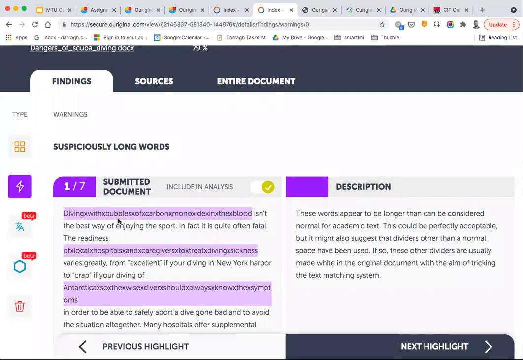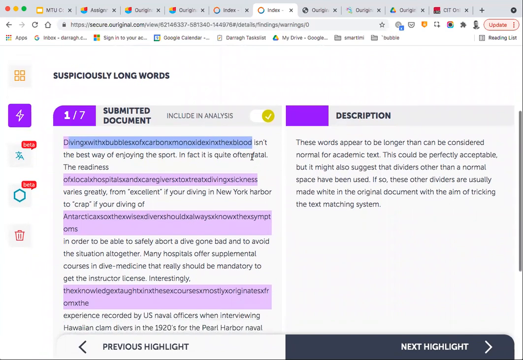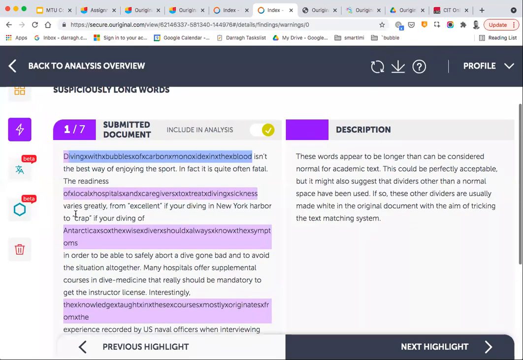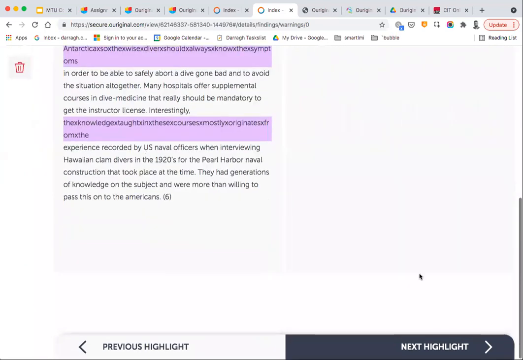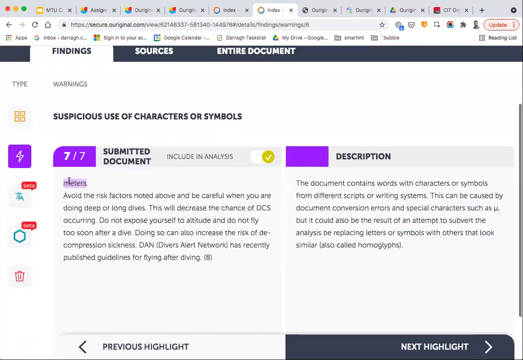So, for example, one thing which some students might do, not MTU students, of course, but some students in the States, for example, is that instead of typing out particular words, as a way of avoiding plagiarism detection systems, they might use underscores or use X's, as is the case here, to construct sentences as a way of fooling plagiarism detection. So Ouriginal has the capacity to pick up on anything like that and flag it as something strange going on, not exact plagiarism detection. Additional elements might include suspicious use of characters or symbols. There are a number of different ways in which Ouriginal would be able to identify that something unusual is going on with the student's work.